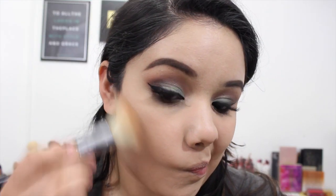For bronzer, I'm going to take some Bobbi Brown bronzer with my Sigma F40 brush and use that to bronze the perimeter of my face. I just like to add a little bit of color. Then I'm also going to take the Makeup Geek contour shade in the color Infidelity for a little bit more precise placement, to contour and add even more definition. This really creates nice natural shadows, especially using a cooler tone shade as opposed to something warmer. I'll take my Real Techniques Contouring brush and buff and blend that out so I don't have any harsh lines.